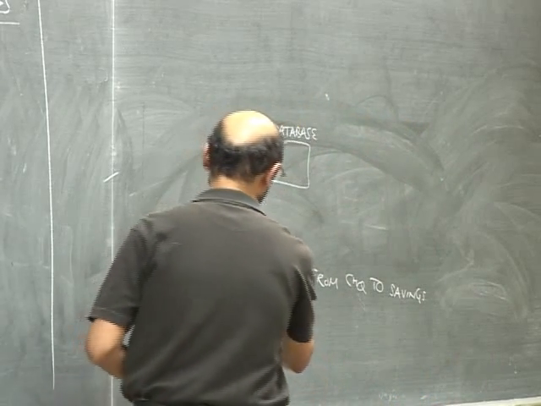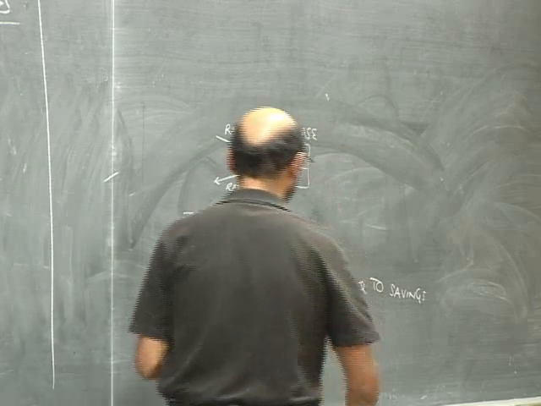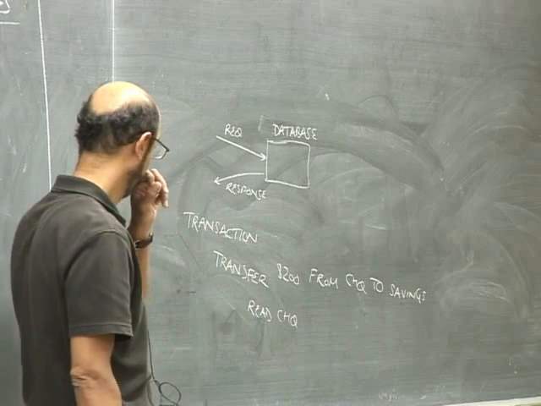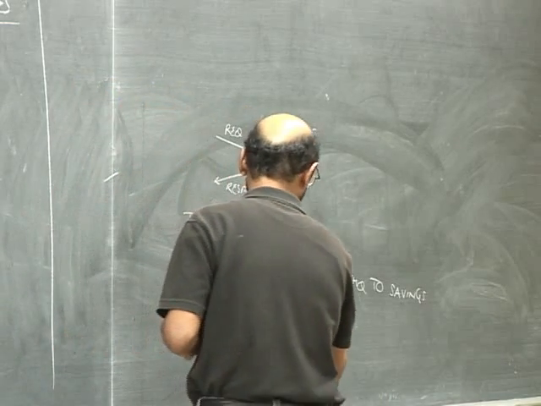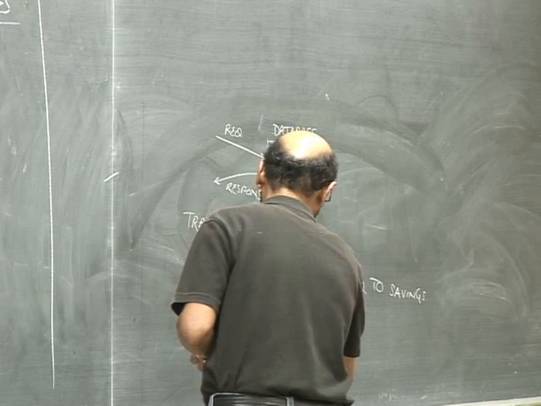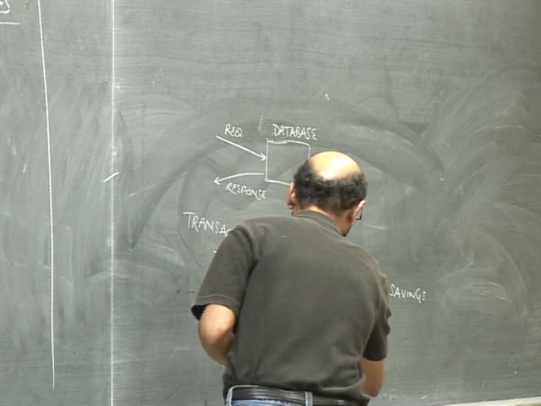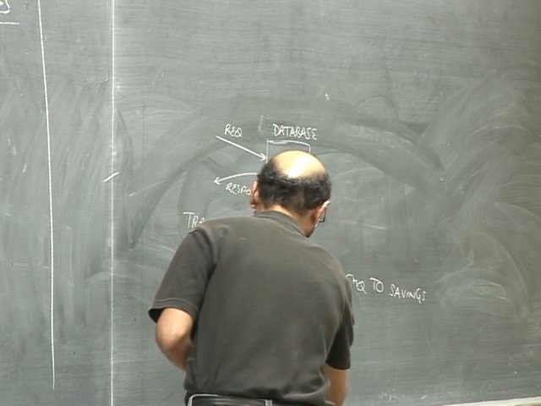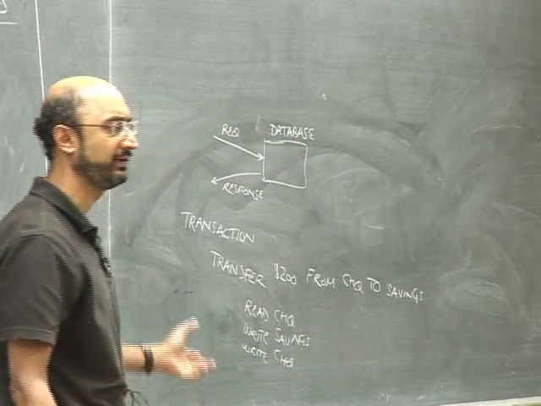First I want to read the checking to make sure I have $200 in the first place. If I don't have $200, I can't do this, right? I need to then write to the savings. I have to write in savings the new amount, and I have to write in the checking the new amount, right? Those are the three things.